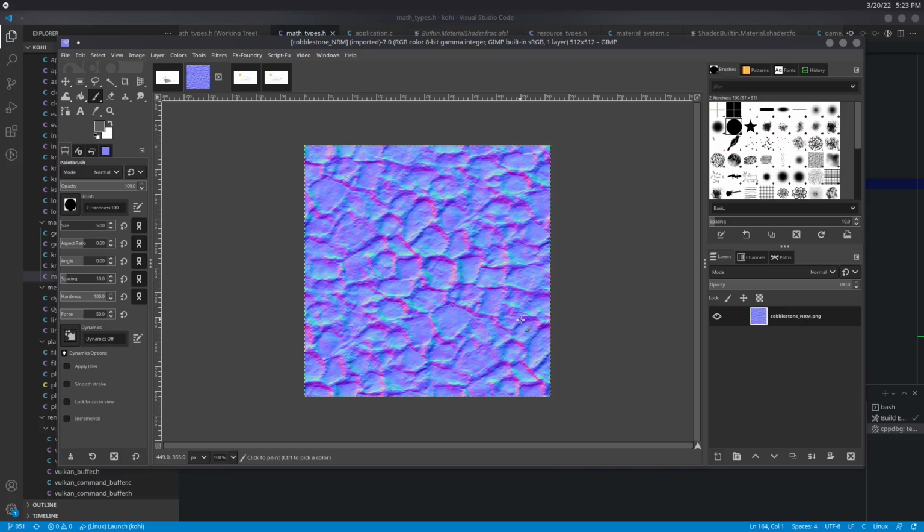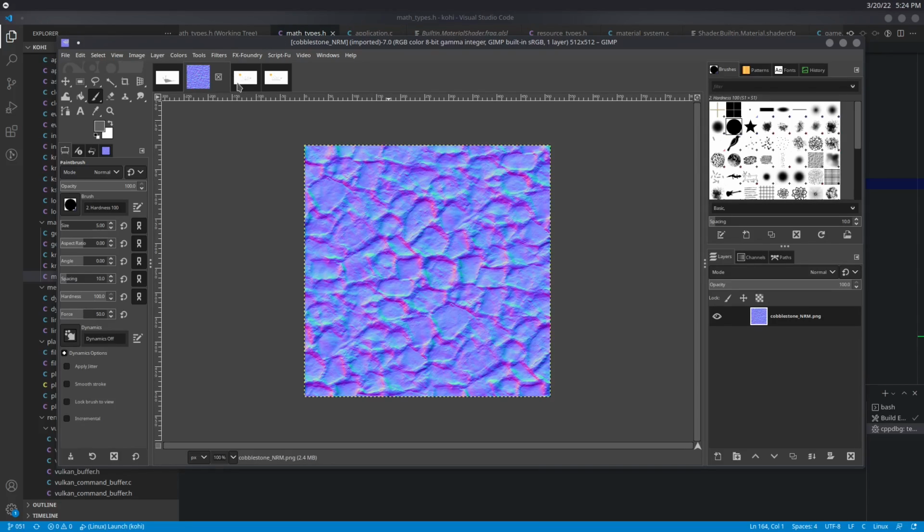So typically speaking, the way that most normal map implementations work is you use the R, G, and B channels to indicate your normal. So your red channel is going to be used for the x-axis, your green channel is going to be used for the y-axis along the image, and your blue channel is going to be used as the z-axis, which would be sticking straight out into the screen in this case. So you'll notice that a lot of normal maps have this sort of pinkish, purplish hue to it, and that is predominantly why. Is because most of the time your normal map is going to be predominantly pointing outward from the surface, and that's going to make it mostly blue.